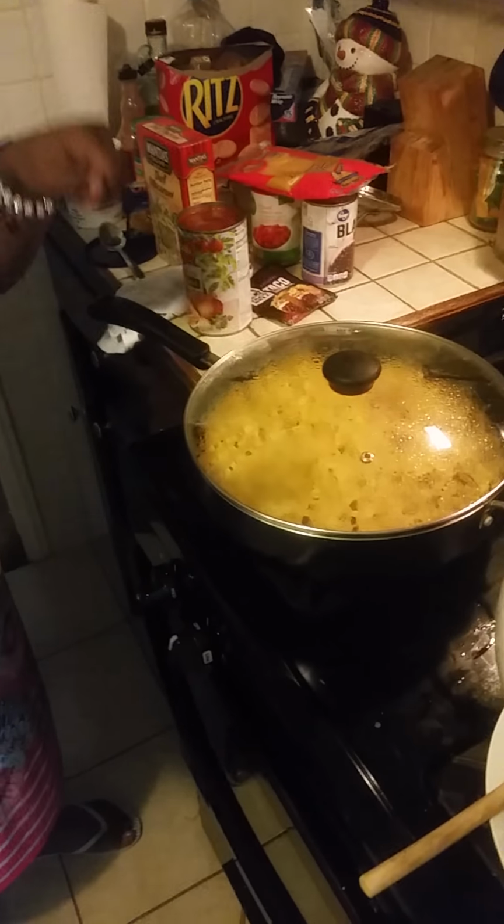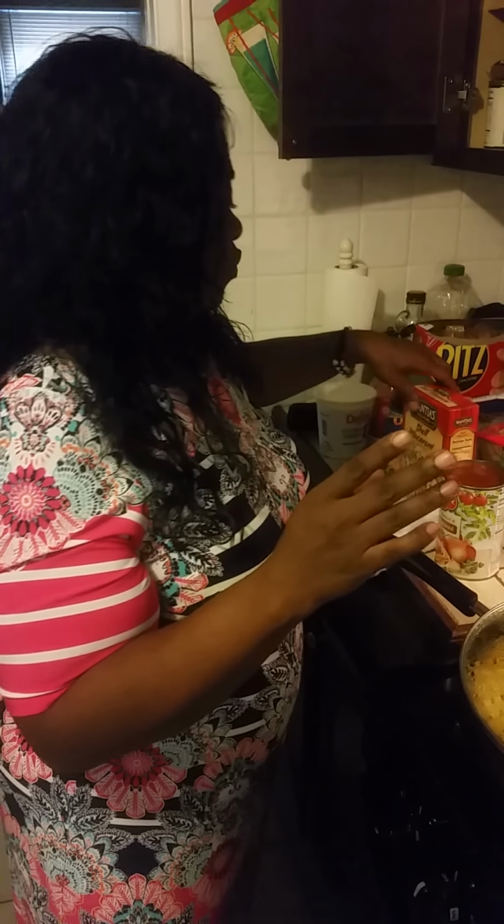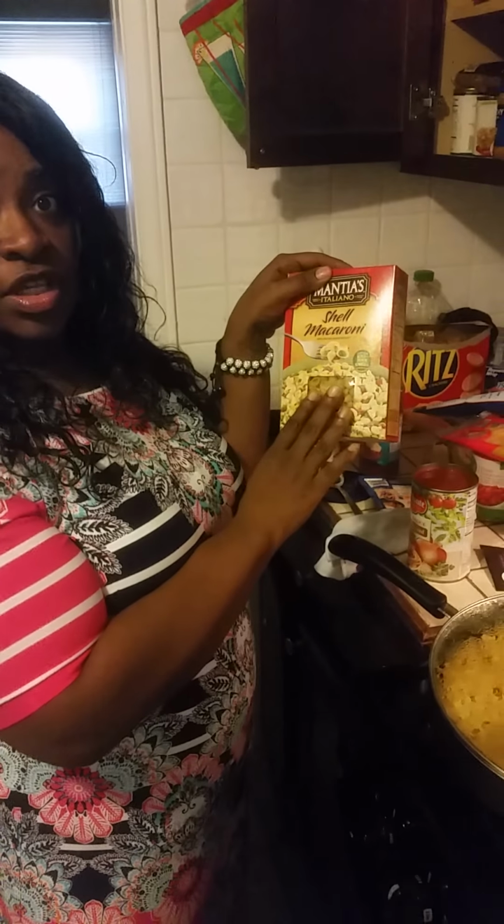And I browned hamburger. I had 2 pounds of hamburger, or you can use a pound if you like. And then I also put in some taco seasoning mix onto my meat just to season it. After I did that, I just took some regular egg noodles. These that come in this pack. Or if you don't want to use that, you can even use macaroni. This is shell macaroni. But I like to use the egg noodles.